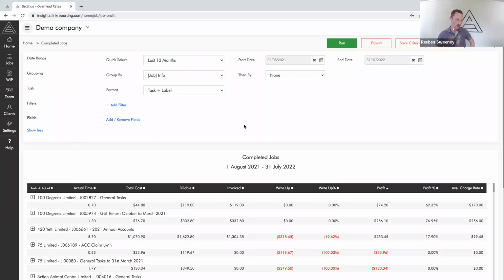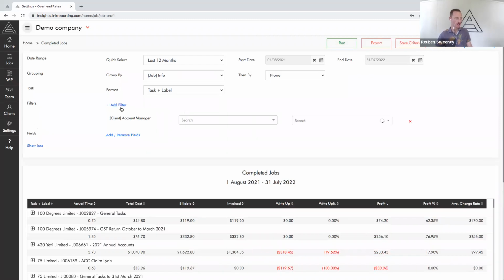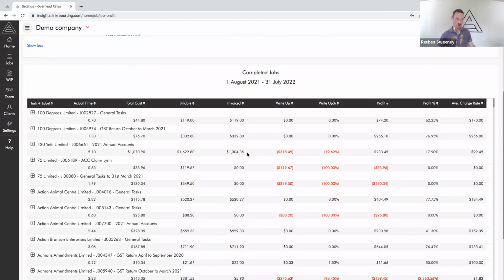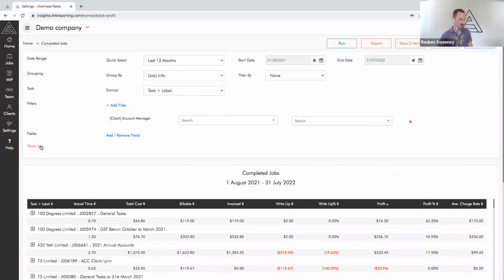Yeah, this would be the most detailed way to run this because it's job to job. So you're not going to get poor performing jobs hidden in high performing clients, maybe. Yeah, that's right. So, this would be like the most detailed way, but it really depends what you're after. If maybe our question is more around partner pricing, or we want to look at this for a particular partner or job manager, we would add some filters in there to just shrink this down. As you can see, when you run this for a whole year, or if you're running it month to month, this report can be quite big. So it helps to have fewer, smaller reports, I find.